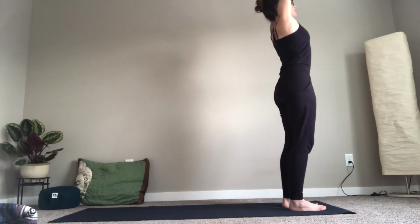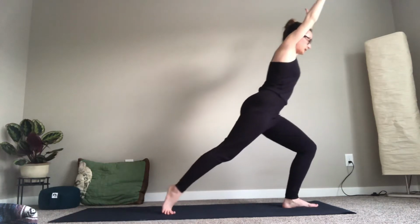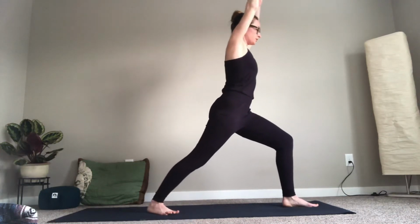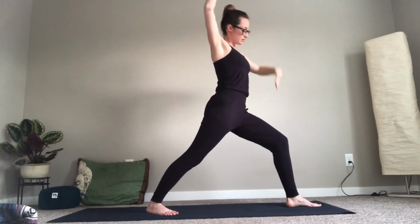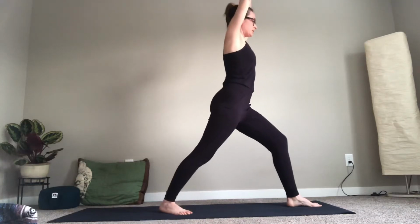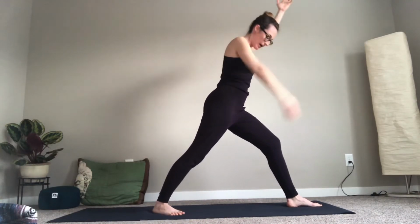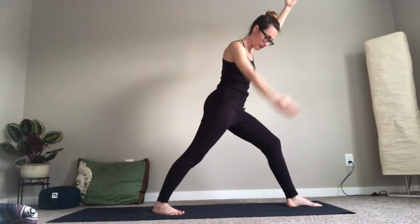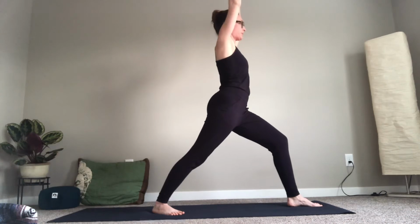Keep the hands lifted as you step back, coming into a gentle Virabhadrasana 1, Warrior 1. So the knee here is stacked over the ankle. It doesn't matter how deeply you can get into your Warrior 1. Back right foot is about at 1 o'clock, so the big toes are pointing towards the front corner of the mat.